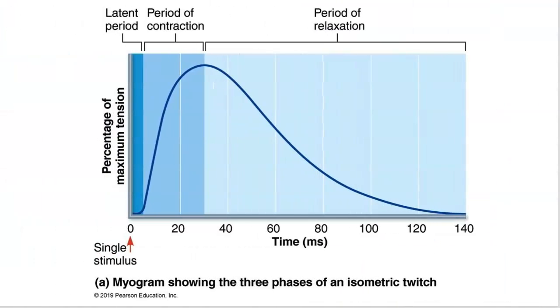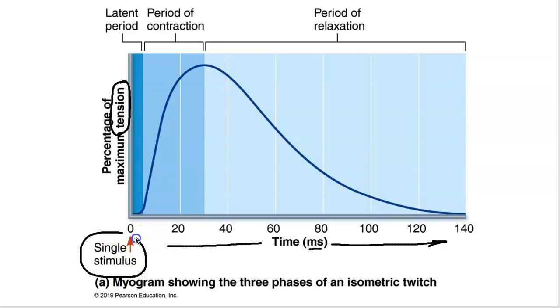This graph is taking a look at a muscle twitch, a single muscle twitch. We can see on the x-axis, time is going by, measured in milliseconds. This is a very quick event that we're looking at. And then on the y-axis, we're looking at the amount of tension being developed. So this is a myogram, same thing that we were looking at just a second ago. We can see at time 0 that they're giving a single threshold stimulus. And when I look at what's happening, I can see that a few milliseconds are going by where the tension remains 0.